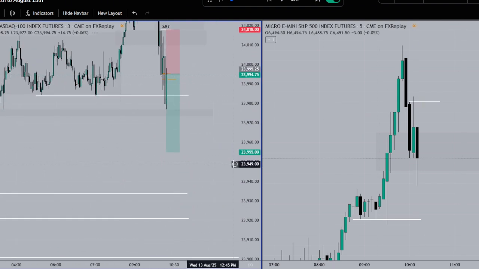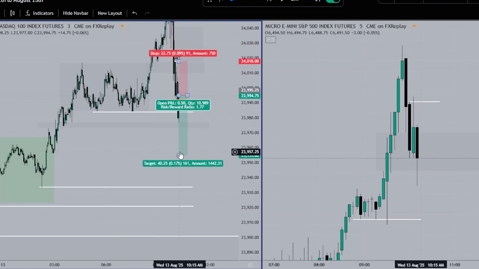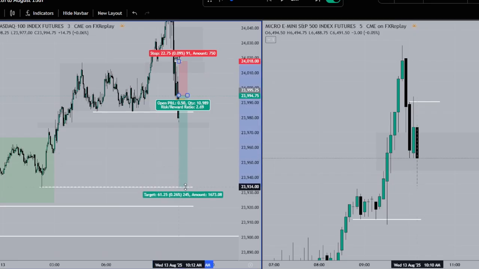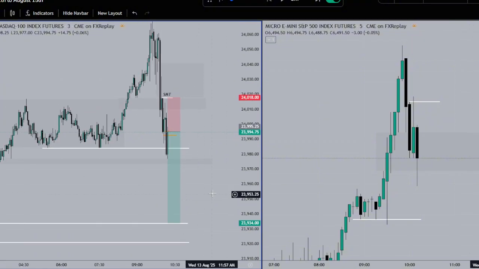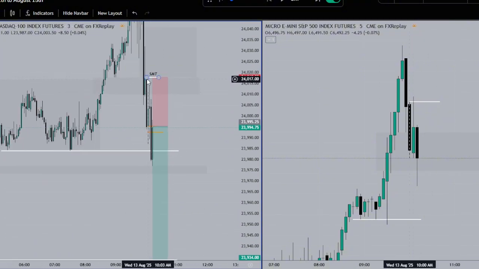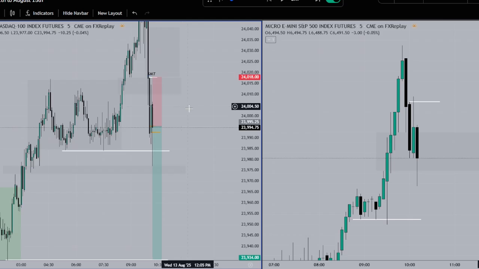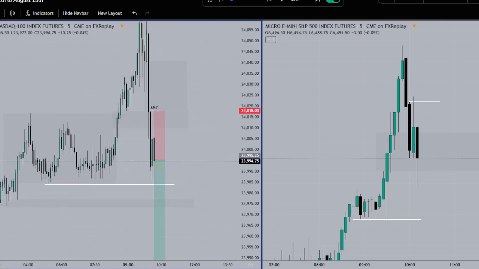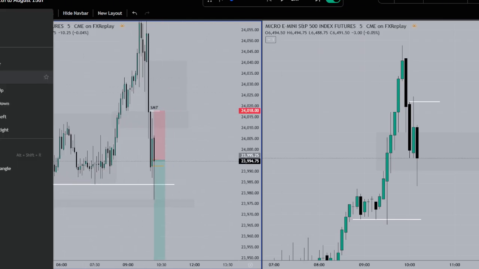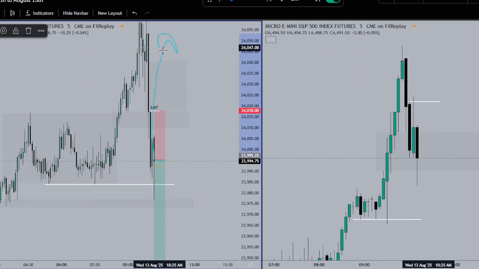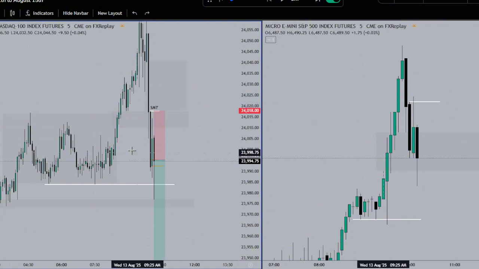I pretty much just target 2R. You could even pretty much just target this low. I'll target this low. We'll see. But because this is an SMT protected high, I'm keeping my stop there, because what would the invalidation be? The invalidation would be getting rid of that SMT and then possibly continuing higher. And then, of course, I'm on the wrong side of the liquidity, right? So this is why my stop loss is at that SMT protected high. I don't expect price to come take this out. So this should be a protected high. That's why my stop loss is there.